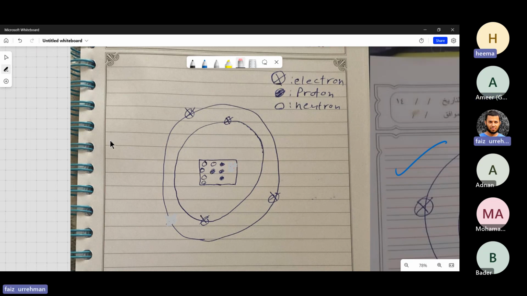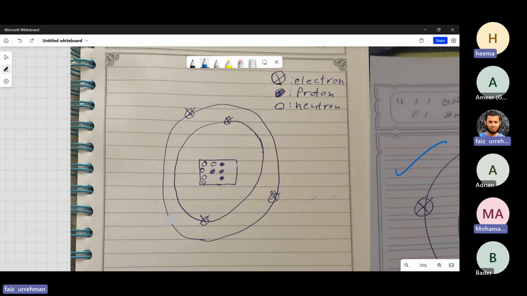Mister, I sent you mine. No, they are making the box because they are asking you what is the name of this thing. That's why they have created the box, because they're asking you a question there. So your answer in that question will be nucleus. But when you draw a diagram, you don't draw this box. Okay. Clear? You don't draw it.